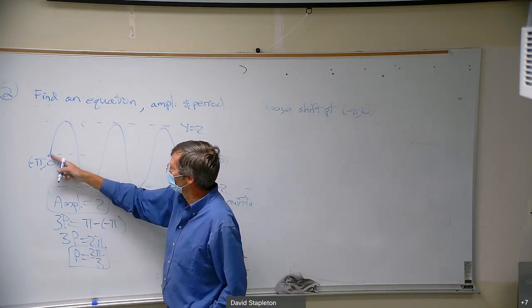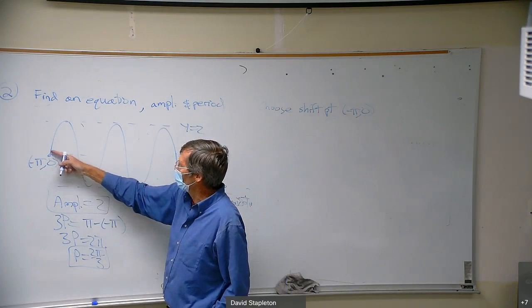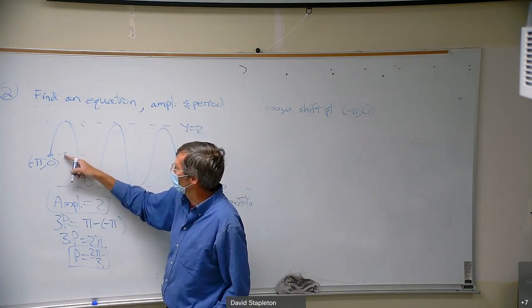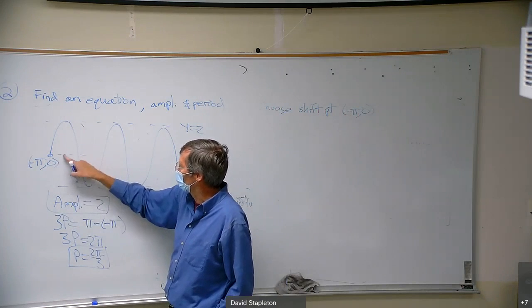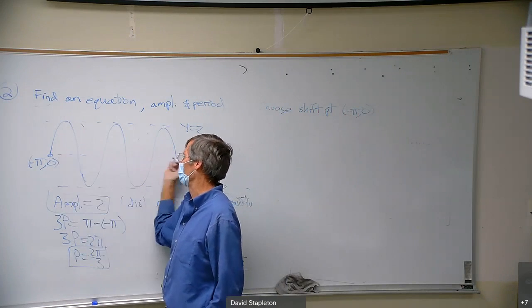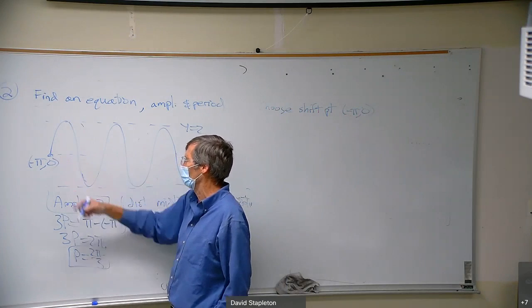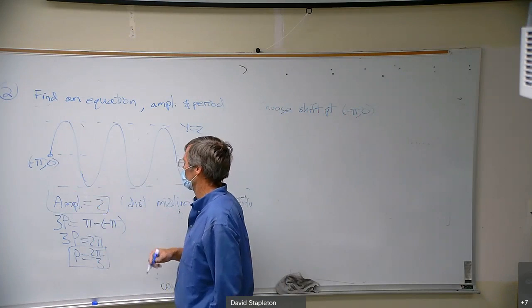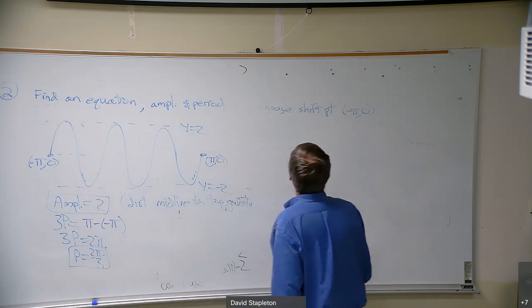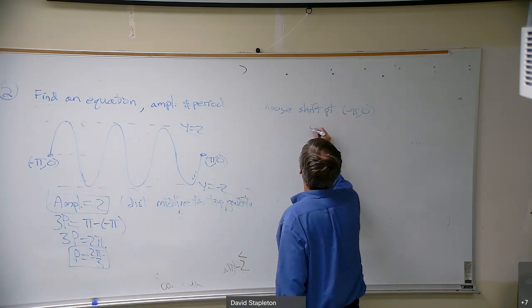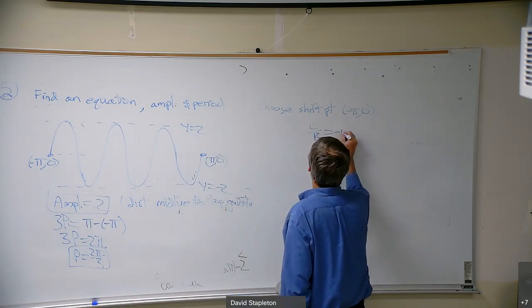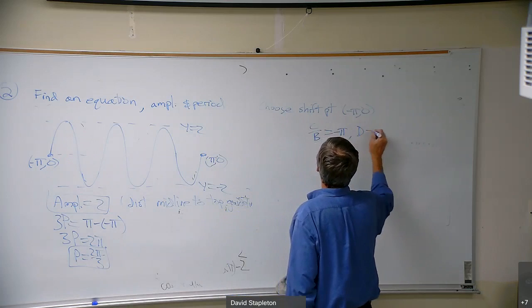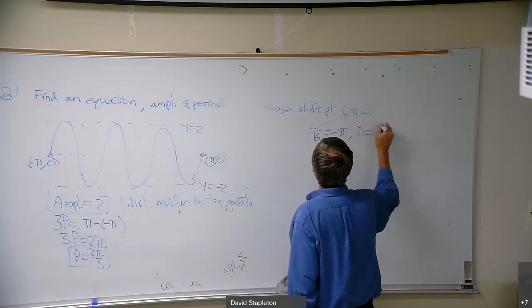You want one that either corresponds to a crossing of the midline or to a maximum. I could pick this one, but I don't know what this one is. It's hard to see it on the graph. I can figure it now that I know the period, but why not use one that's marked? Or I could use this one. That one works just as well. It doesn't matter. I'll choose that, and then C over B is minus pi, and D is equal to 0, because that's what the 2 coordinates are, right?